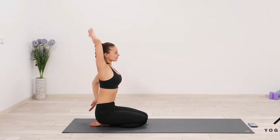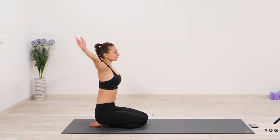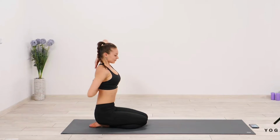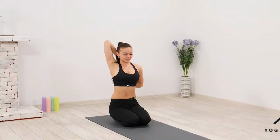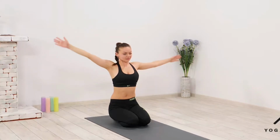Inhale and exhale. Inhale and exhale. The back remains straight. The head does not tilt. Only the arms move. Repeat 5 times in each direction.